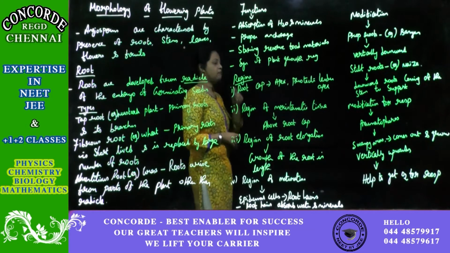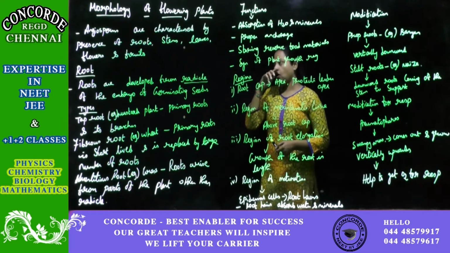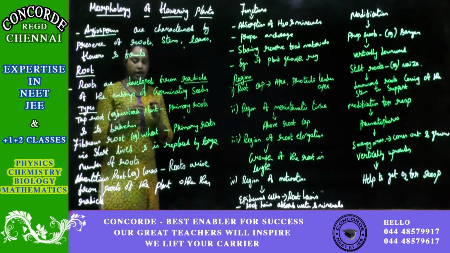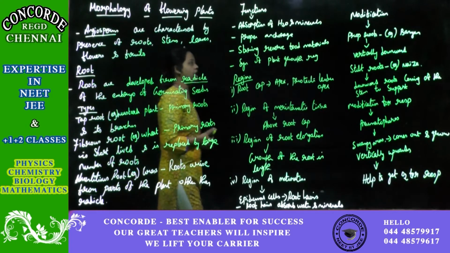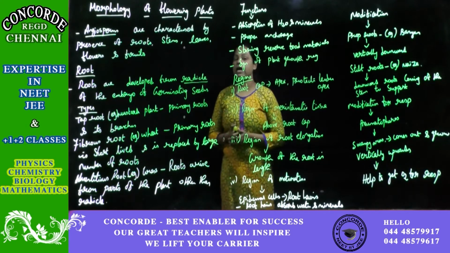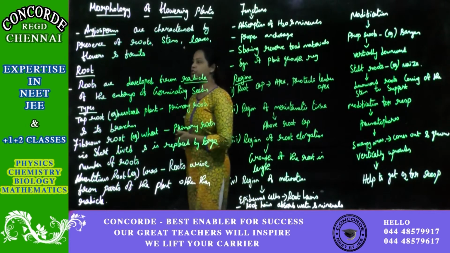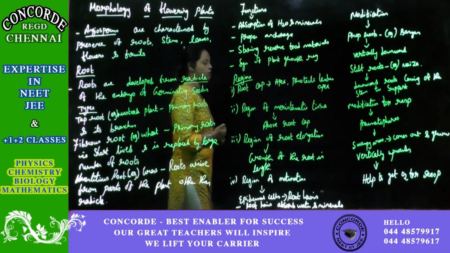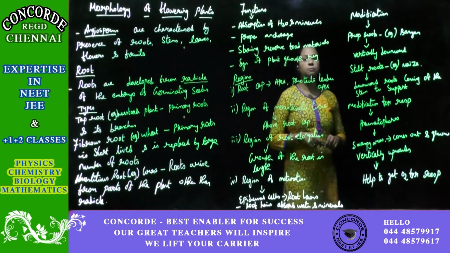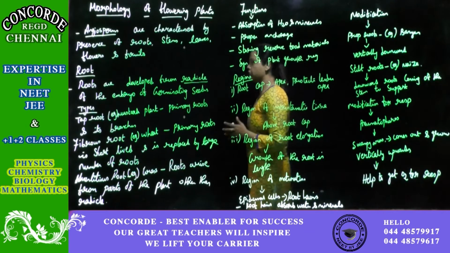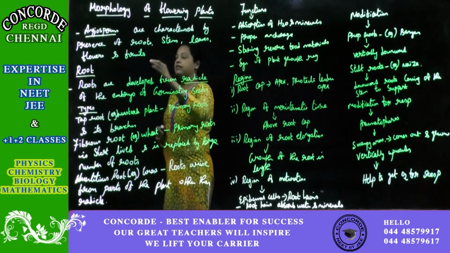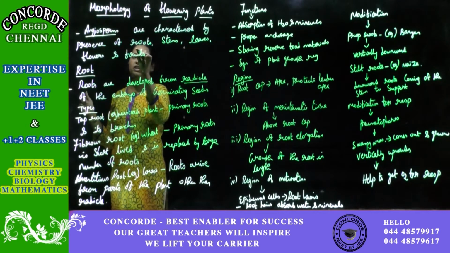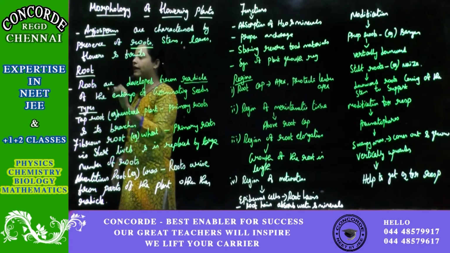When we say flowering plants, as you all know, all the flowering plants come under the angiosperms. These angiosperm plants are characterized by the presence of root, stem, leaf, flowers and fruits. It means the angiosperm plant is categorized into roots, stems, leaves, flowers and fruits. Let us see each of them individually. First one we are going to study is roots.